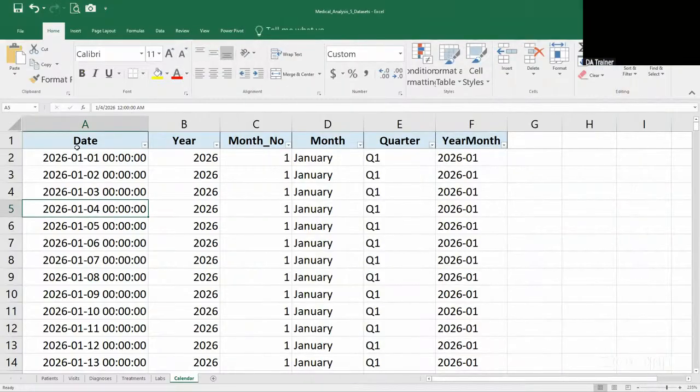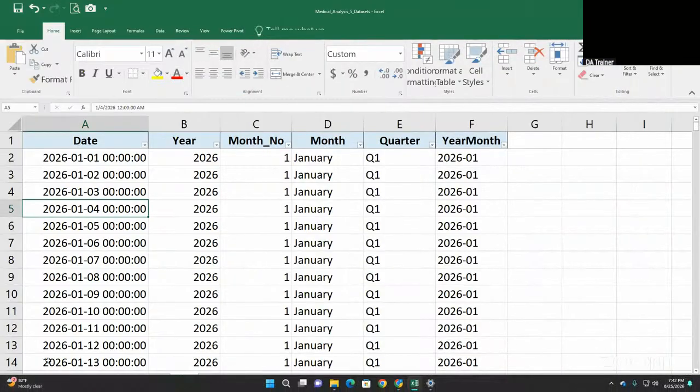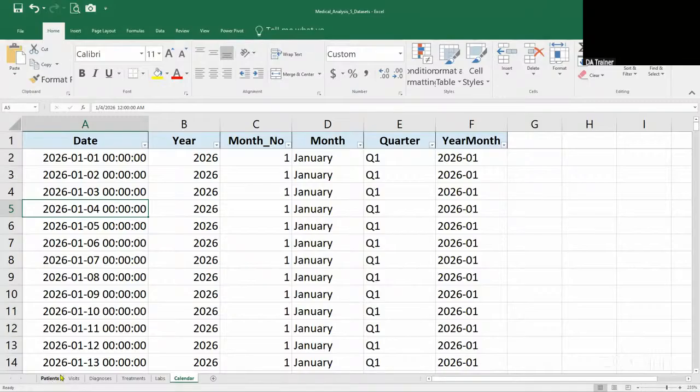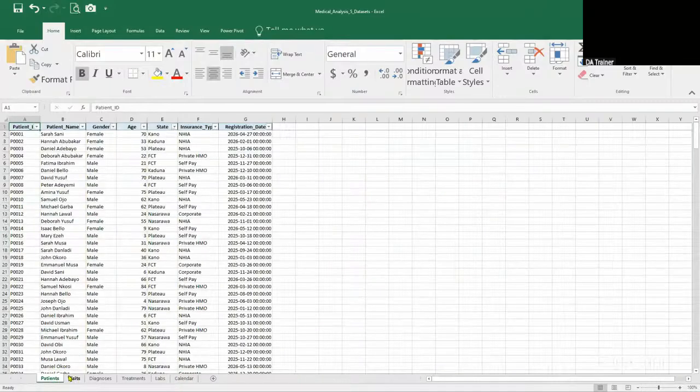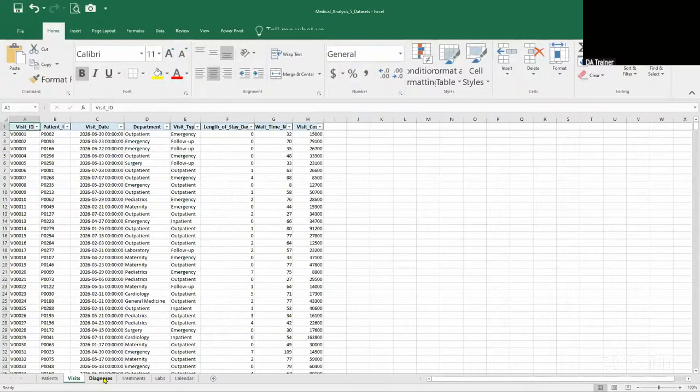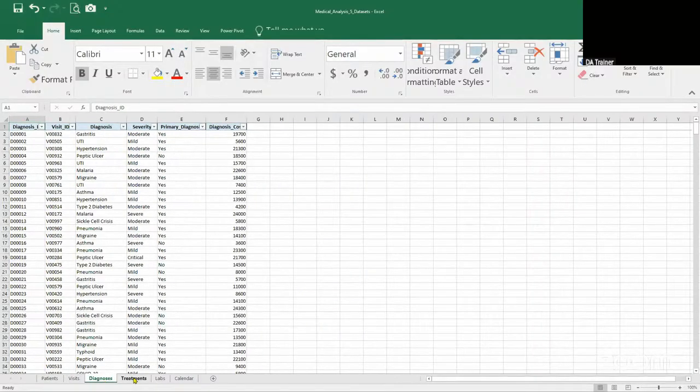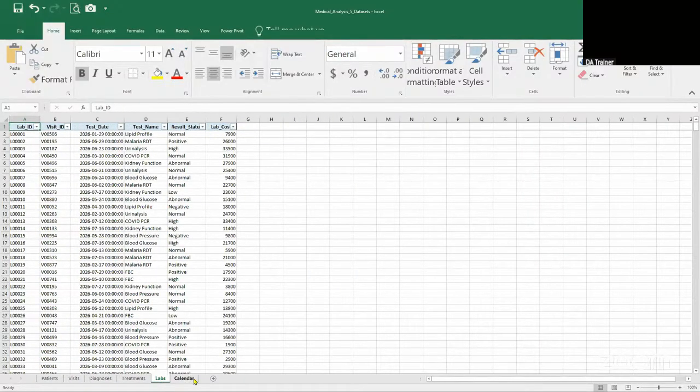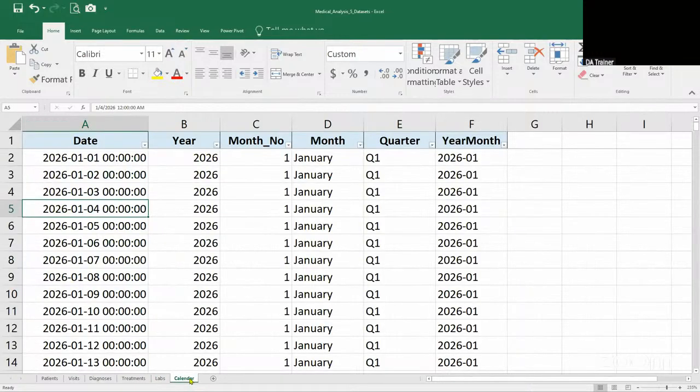Okay, so we have 6 sheets. We have the patient table. We have the visit table. We have diagnosis. We have treatment. We have the labs, and then we have the calendar sheet. All right. So our normal cleanups is simple.